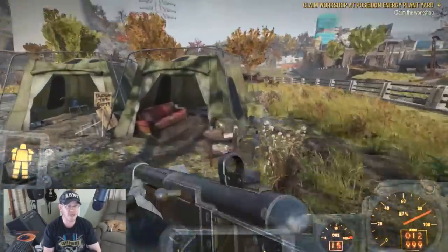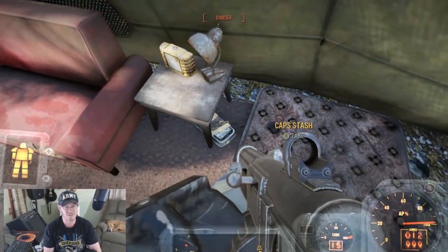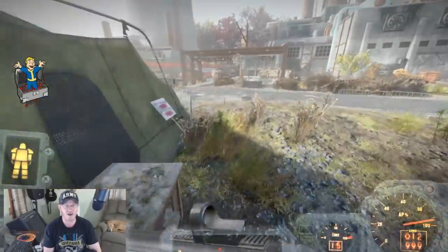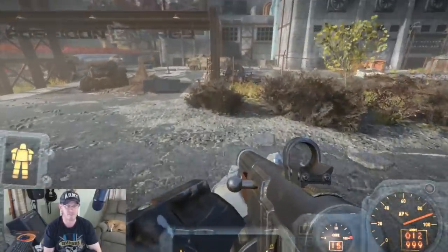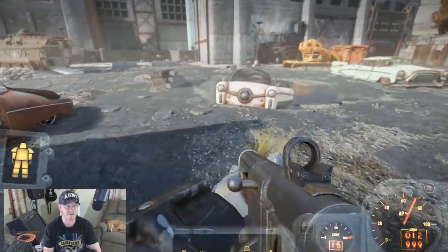Can we see cap stash number 2? Give me cap stash number 2. Cap stash number 2 is actually here. So you can physically now see that they are in fact there. I'm not just making this crap up. My commenters didn't lie. Those cap stashes really do exist.